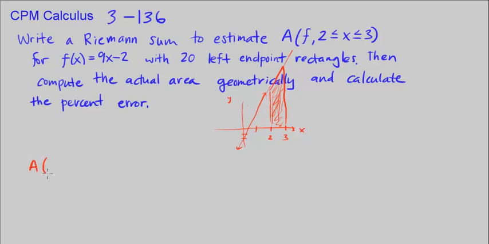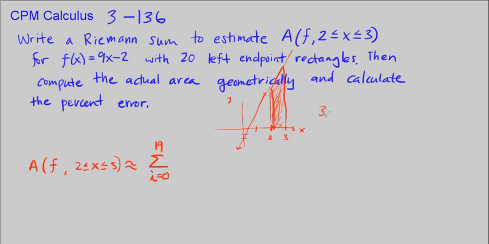Well, the area of f between 2 and 3 is approximately, using Riemann sums, remember, whatever letter, I'm going to choose I. Let's choose I is equal to, we want 20 of them, so I'm going to go from 0 to 19, because 0 to 19 is 20 rectangles. Remember the area of a rectangle is base times height. The base, what is the base going to be? Well, it's just going to be the width of every one of these rectangles that we draw, and that's going to be the distance 2 to 3 divided by 20.